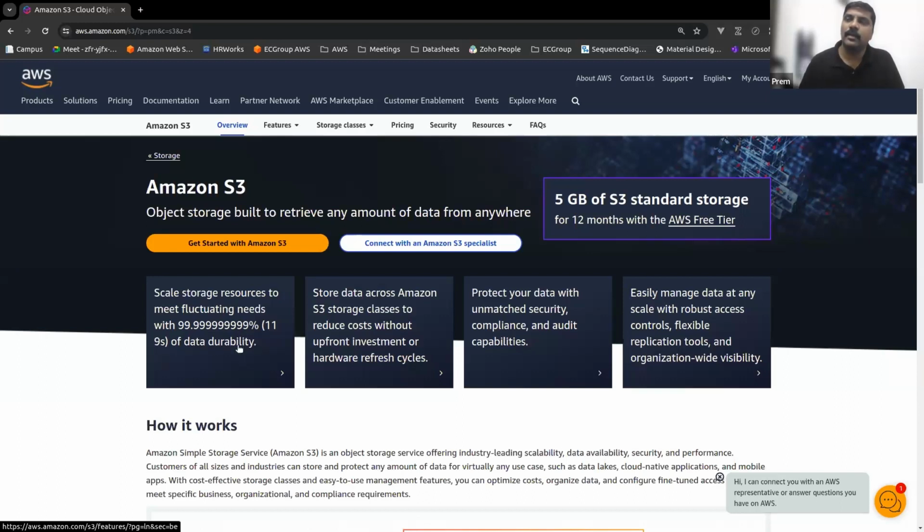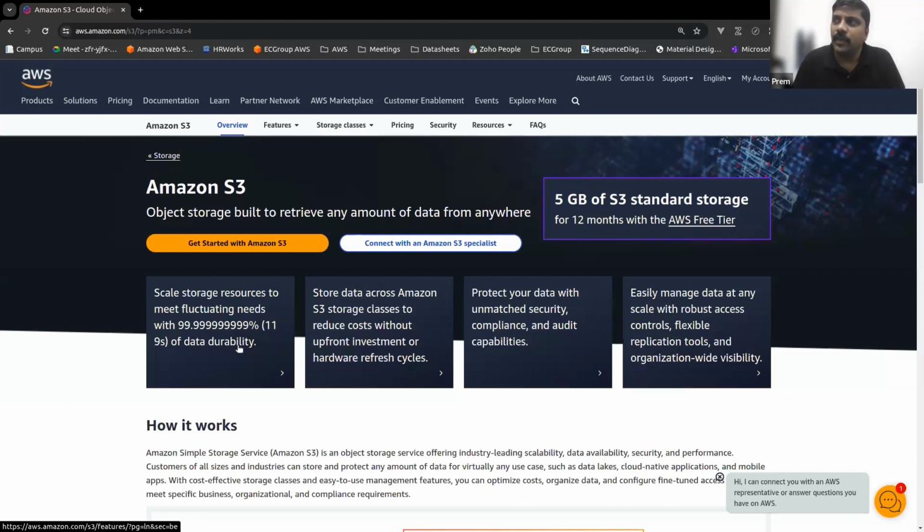So in S3 it is all objects. Whatever you store is called an object. Any file that you store is called an object. So you can store data across Amazon S3 storage classes. There are different storage classes because even though storing there is cost effective and cheaper, there is a cost associated with it, right?